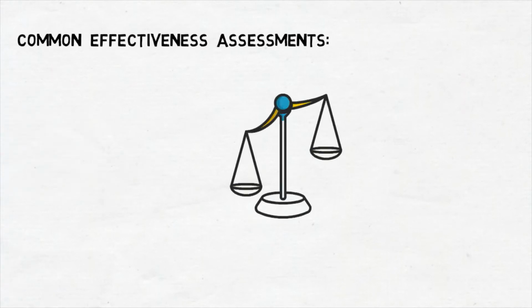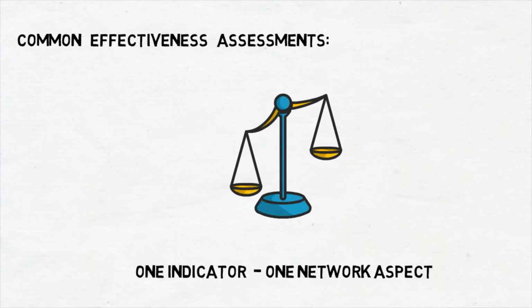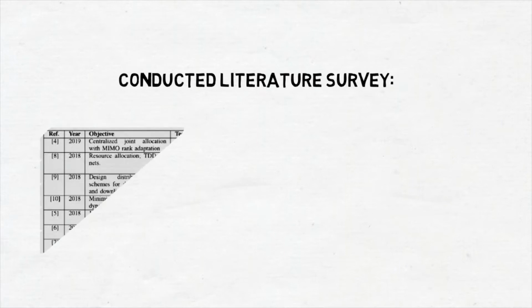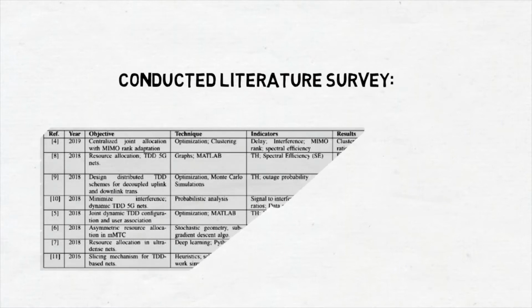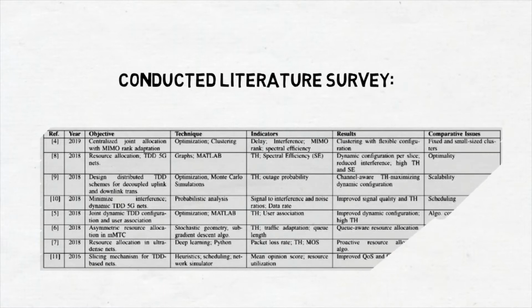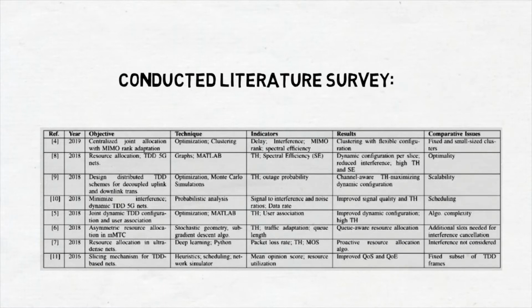Common approaches in assessing effectiveness attempt to capture performance using single indicators, which only reflect one aspect of the network's operation. A carefully conducted literature survey showed that no benchmark is available in the literature that could be used to objectively assess the performance of a set of algorithms used in communication networks. Also, limited or no investigations are reported to adopt mathematical frameworks that aim to classify and rank algorithms according to heterogeneous properties.